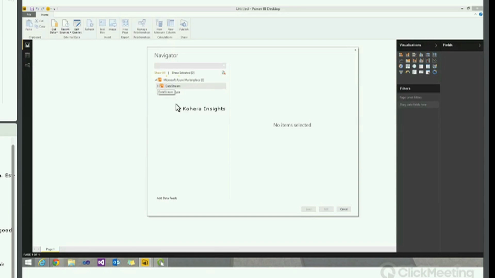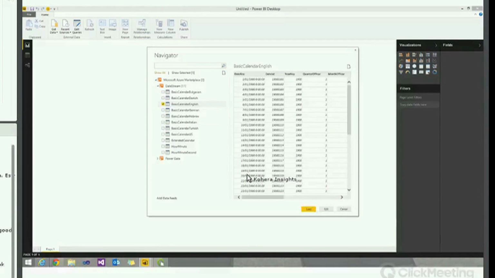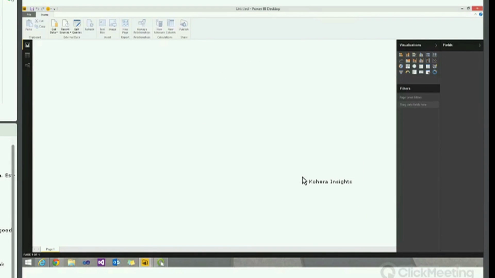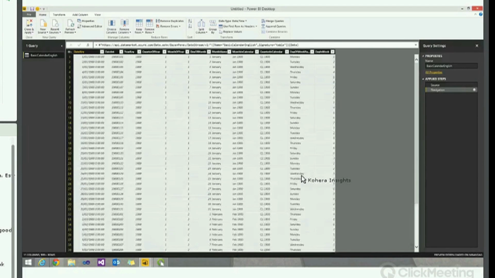And for our demo here, I'm going to use the date stream and use the basic calendar English. I'm going to edit it, and now the query part of the Power BI desktop opens. And we can start playing with this dataset. First of all, I'm going to rename it to calendar.